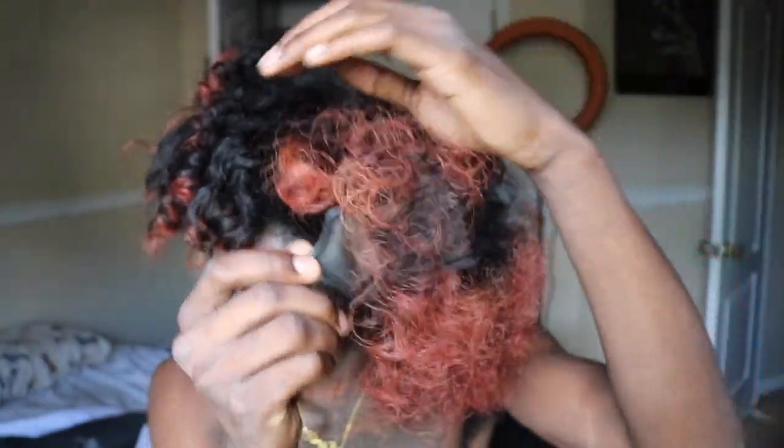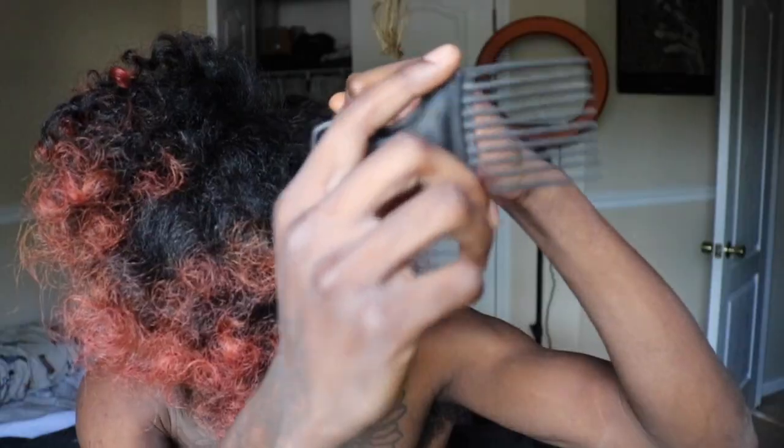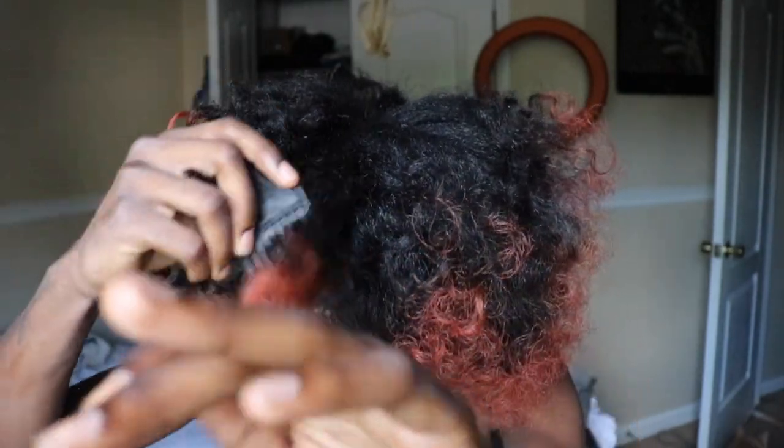Definitely take your time — you can see I'm holding my hair. You're literally just detangling your hair right now; this is what you're doing to achieve that volume. I'm picking through in pretty big sections starting at the bottom, then making my way to the roots. The more you pick, the less you'll see the curls, so don't pick too much — you want to keep some of that definition. But if you don't care about definition, pick all day!